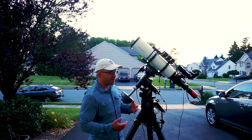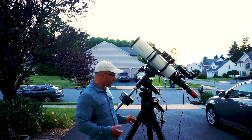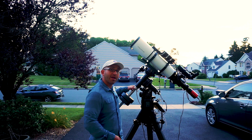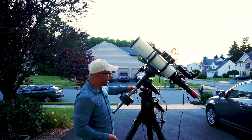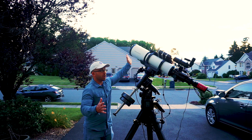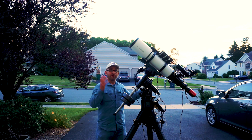As I said last time, this is my first ever rolling wheel rig, and I'm very happy with it so far. A few people mentioned some things that I'm going to take very seriously after my first video, which was that I should really be unlocking my clutches when I'm rolling the telescope, because you want to make sure that you're not damaging any gears. So I spent some extra time making sure that my balance was perfect, so I can confidently roll this down the driveway without losing everything or having it swing around and smack the mount or something like that.